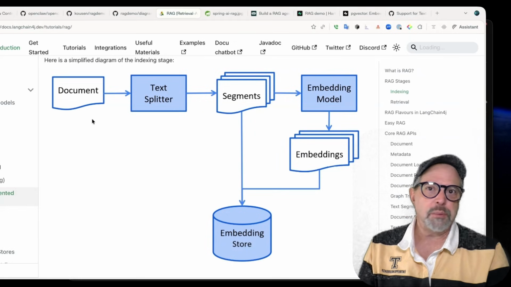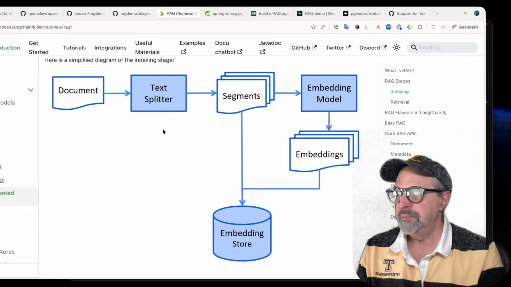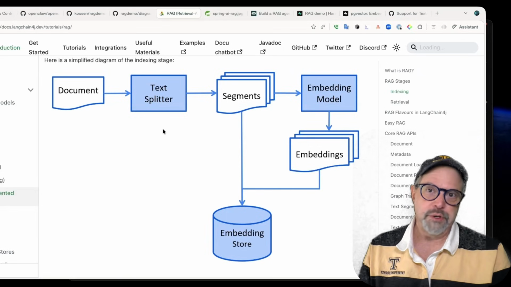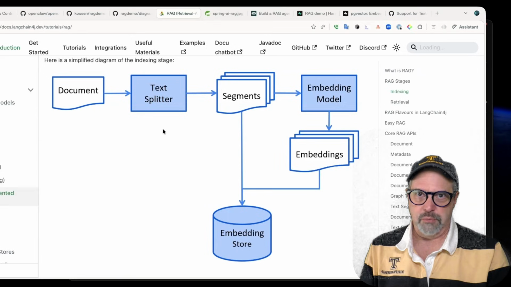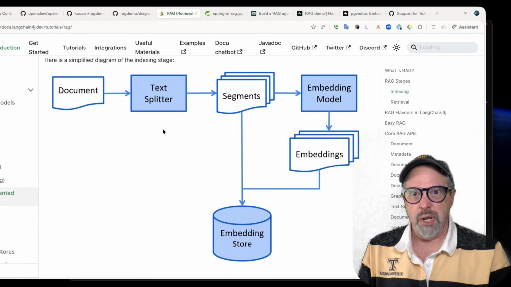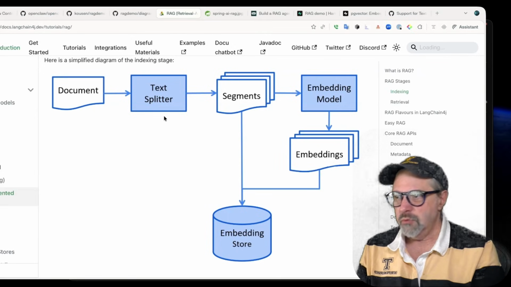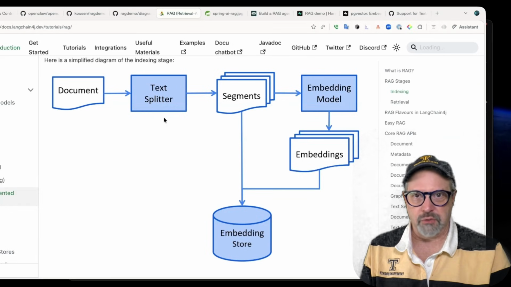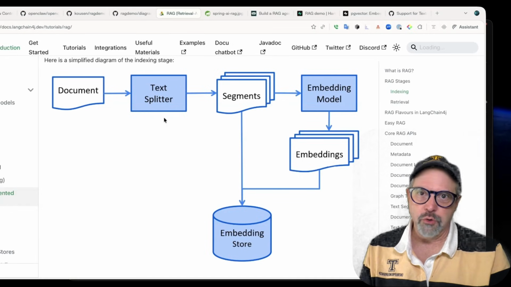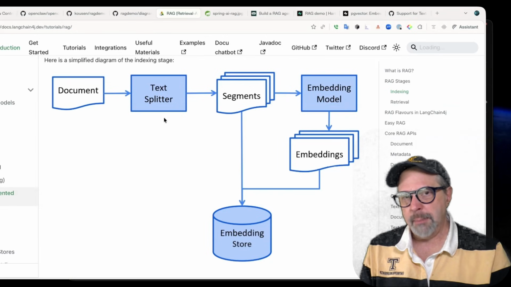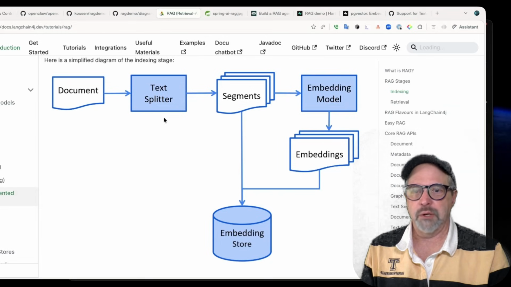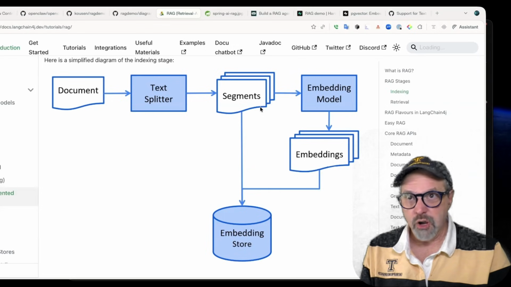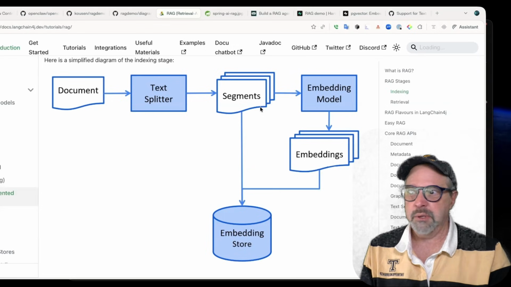You take your document or documents and you run them through, first of all, what's not shown on this figure, some kind of document loader. Load the documents either from PDFs or from spreadsheets or remote URLs or whatever it might be. Then you run them through what's called a text splitter to break them into manageable chunks. The size of those chunks is one of your tunable parameters, how much overlap you include. These are all decisions you make during the process. That results in a series of what they call either chunks or segments, depending on the documentation.